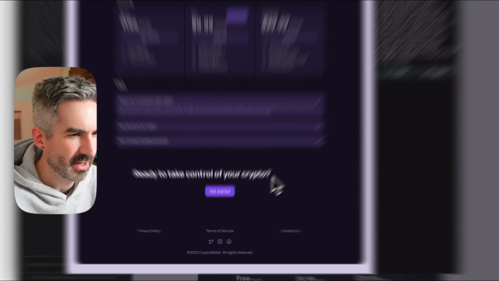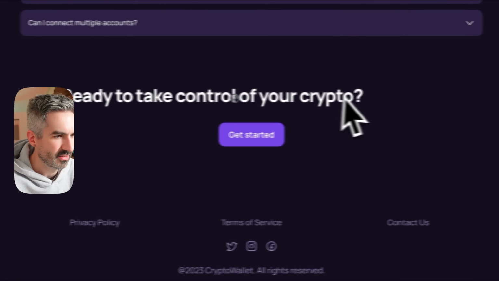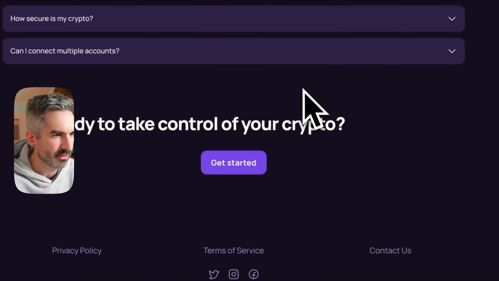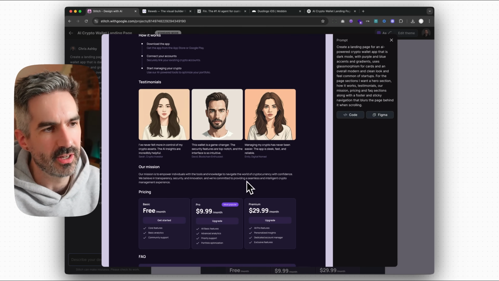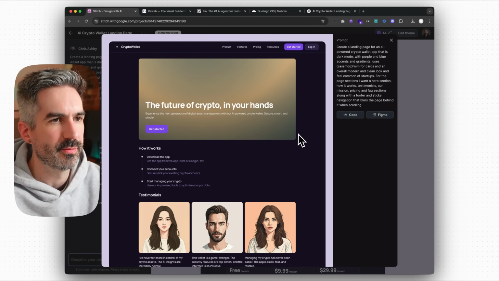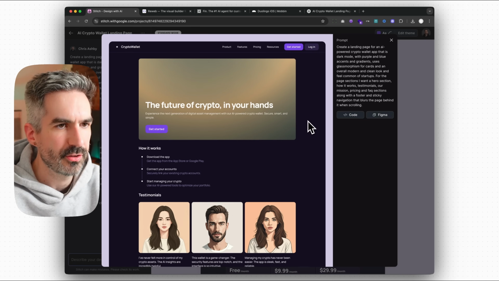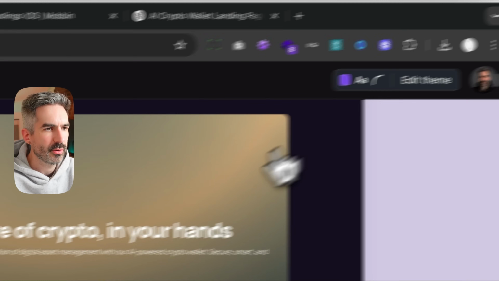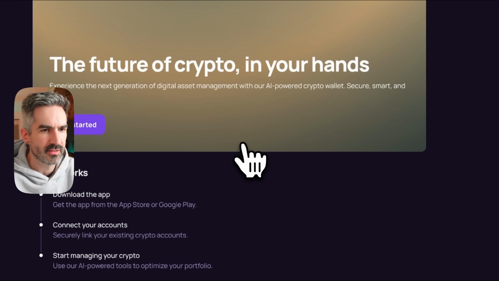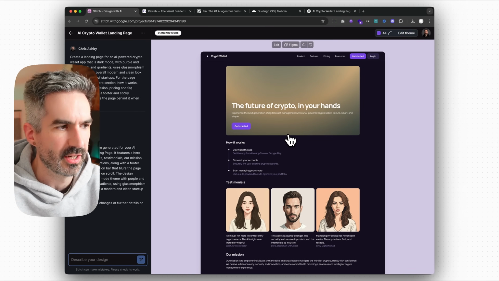It feels a bit basic. This is off, like the alignment of that is off. If you're looking for a rough starting point to pull this into Figma and then design something a bit more detailed, you could do that. Also, obviously I can go back and forth with this to try and improve the design here as well.